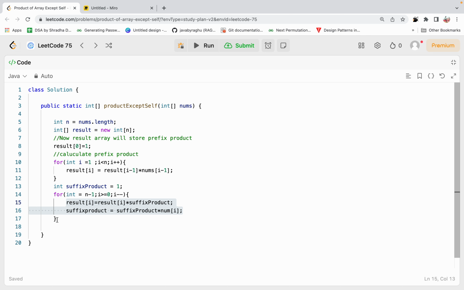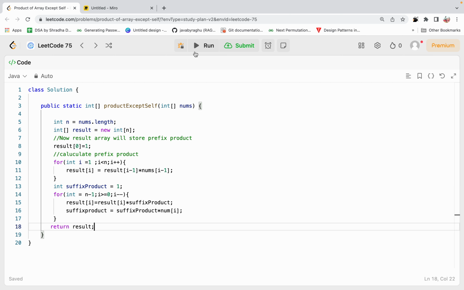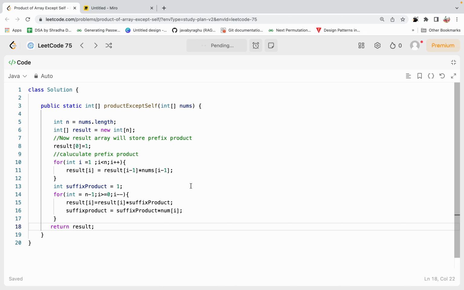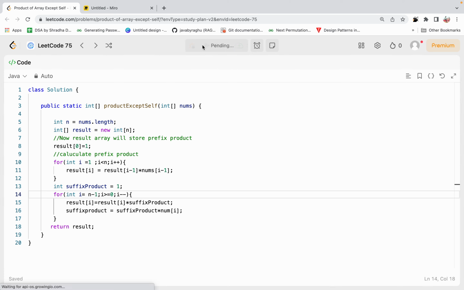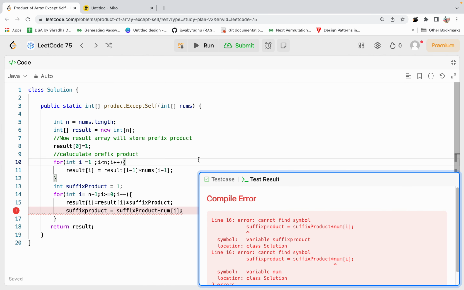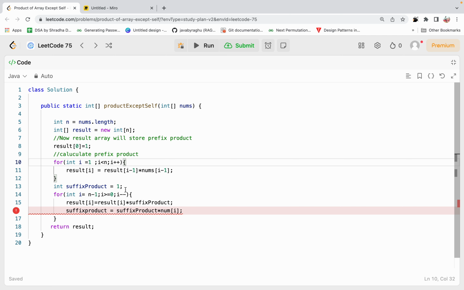Now in the end, what we are going to do? We are going to return the result. Okay, let me run it. Sorry, int i. Maybe spelling mistakes.